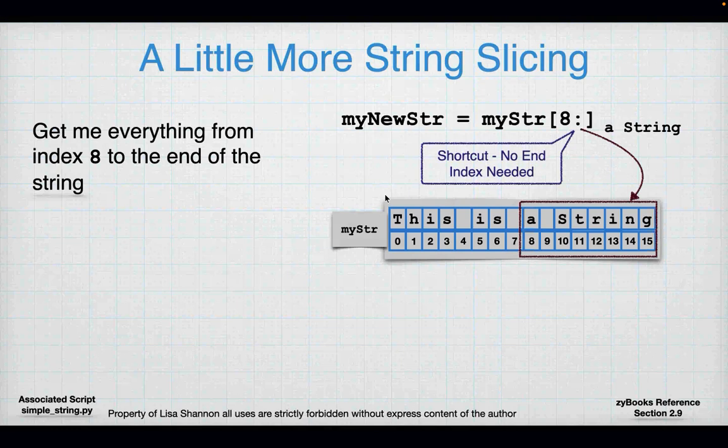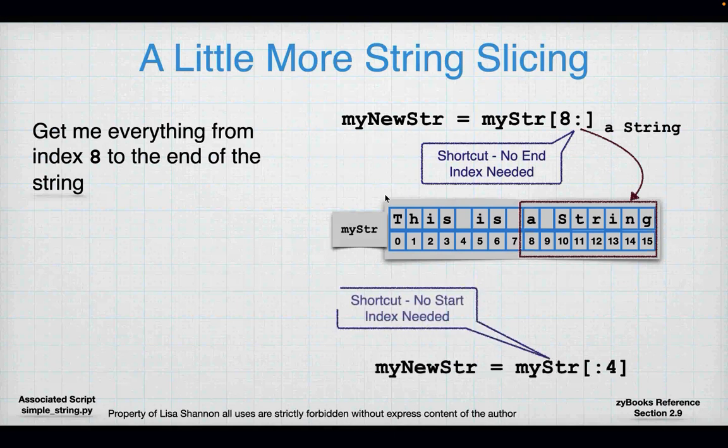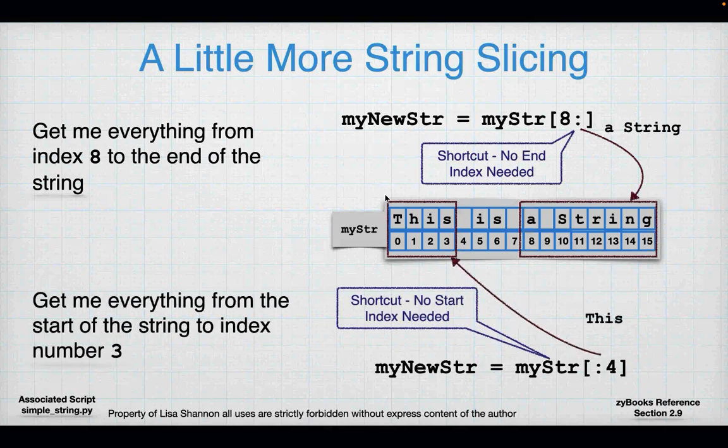In this case, I want it to return a string. And again, I have to have some place to put it. So I have my variable, which is on the left-hand side of the single equal sign, called my new str. And here's another shortcut. I don't want to put the zero there. I just want to tell Python, get me everything starting at the very beginning, starting at index 0, and going to 4 minus 1, which would be 3. So that is how you use string slicing. It's important to remember that you always have a variable on the left-hand side of a slice so that you can capture the string that's going to be returned to you.